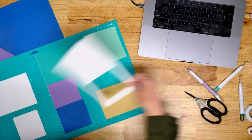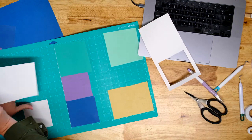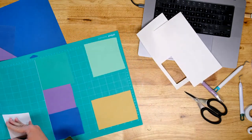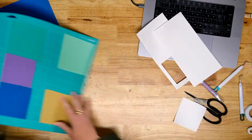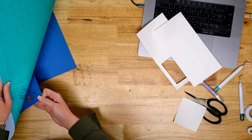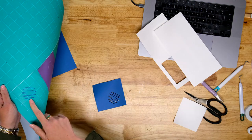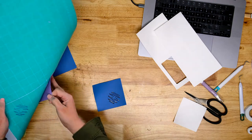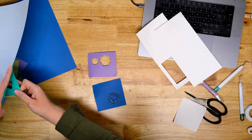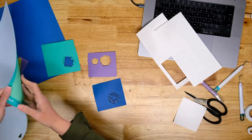Oh. Here's this and this. And technically, I should be flipping my mat over. See how it's curling? I'm going to have to fight that. If I'd flipped the mat over and removed the cardstock from the mat, I wouldn't have that curling. Look how tiny this cut is. I'm going to have to really be careful with that. Itty bitty. But it cut so well on that Venture and super quick.